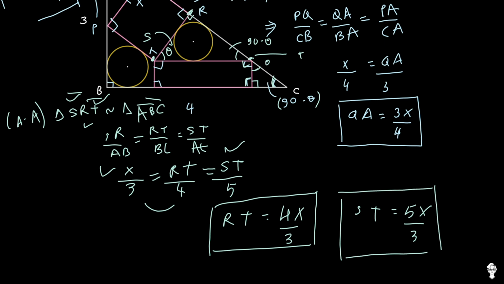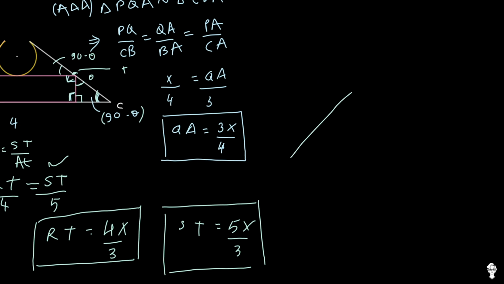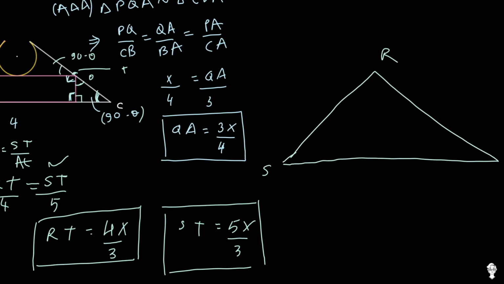Now recall that the length RT is this side of the right angle triangle SRT, and the length ST is the hypotenuse, and this side is already the side of the square having a value x. So basically what we did is we formed a right angle triangle this way, SRT. Here is the point S, here is the point R, here is the point T, here is the 90 degree. This is already the side of the square, hence it has a value x, and we have just found the value of RT as equal to 4 times x upon 3 and the length of ST, that is 5 times x upon 3.